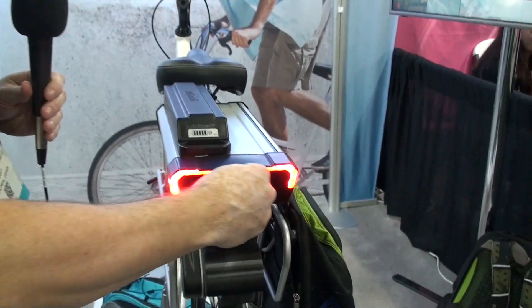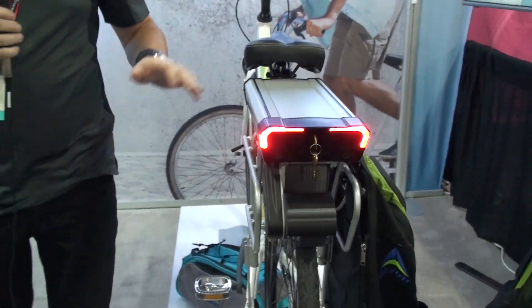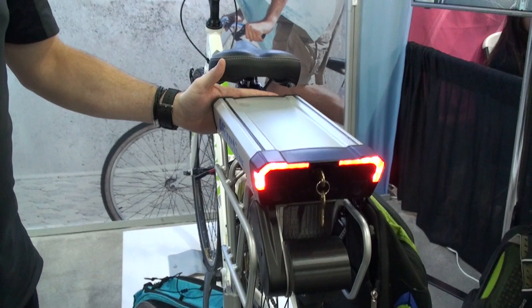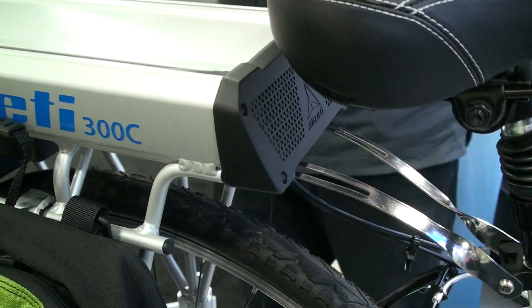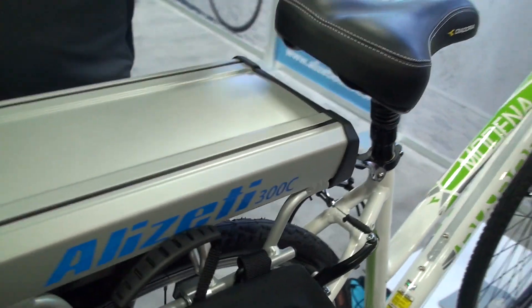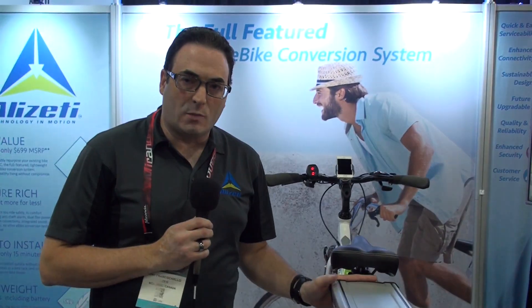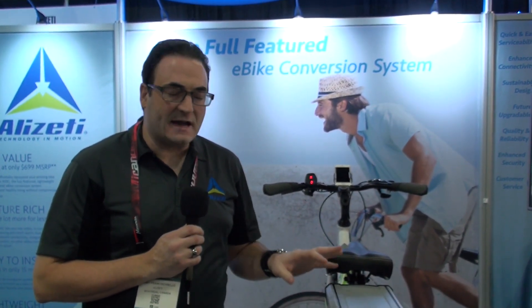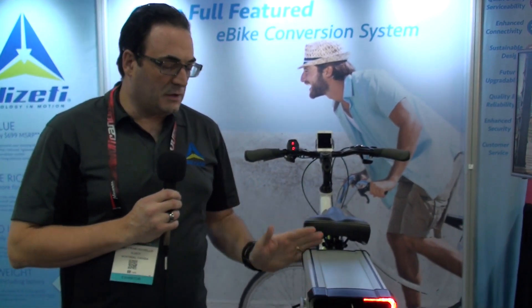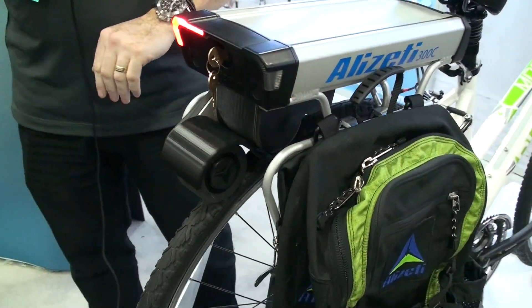The system also has other intelligent features for safety and security. It has built-in speakers in the front which can connect via Bluetooth, so you can mount a phone while riding and listen to your playlist. But we didn't just include speakers for music — it's also used for an onboard alarm system that protects your system when it's in lockdown mode. The system will sound an alarm if somebody tries to tamper with it, launch the siren, flash the lights, and lock down the wheel with the swing arm.